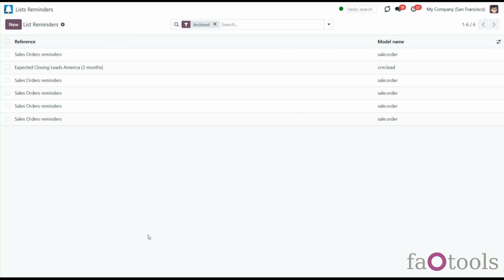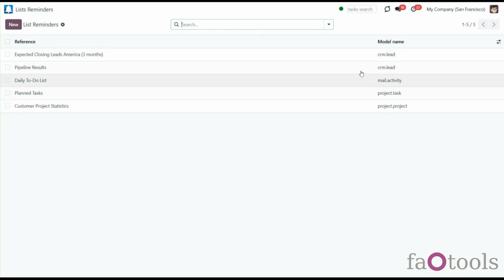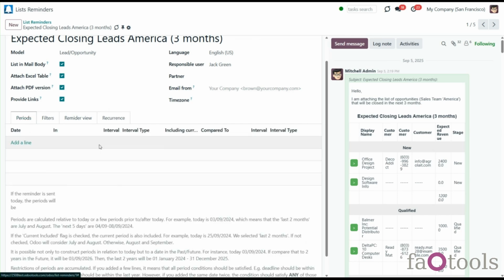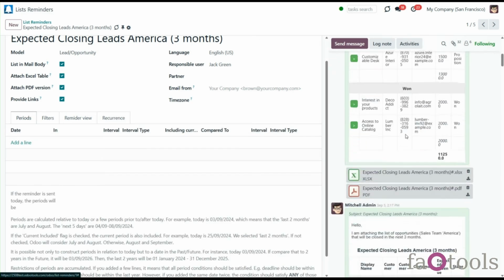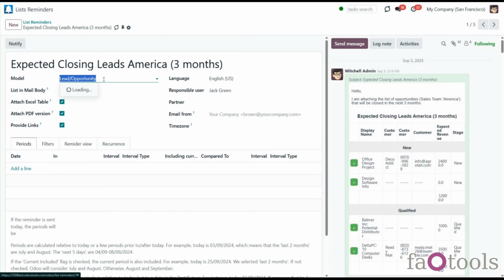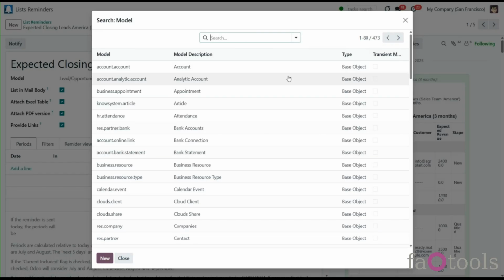Periodic Reporting and Reminders is a tool to configure automatic reports for any Odoo document type in the form of lists, where each record will satisfy the criteria you have chosen, will suit predefined timeframes, and will contain only the data you would like to share. Configure the tool to send periodic reports and reminders for any Odoo documents, including custom ones.